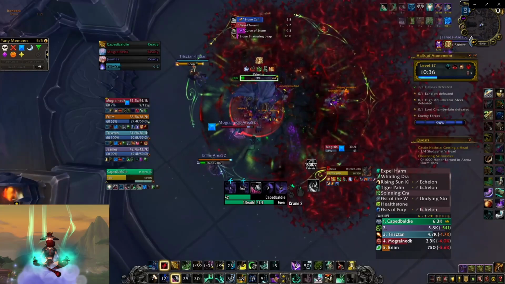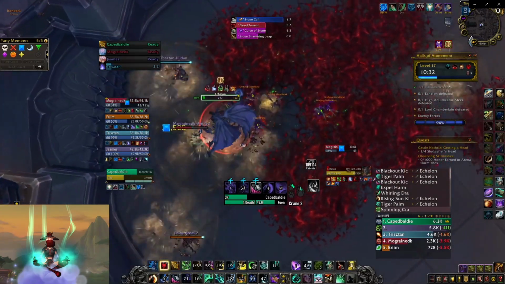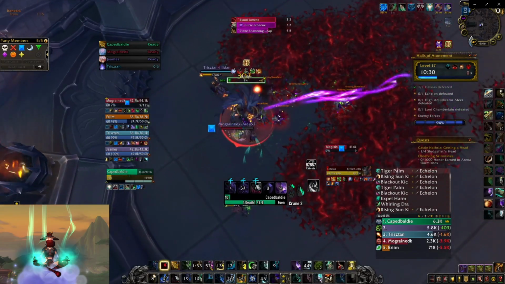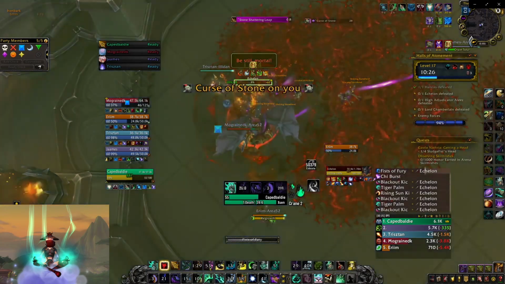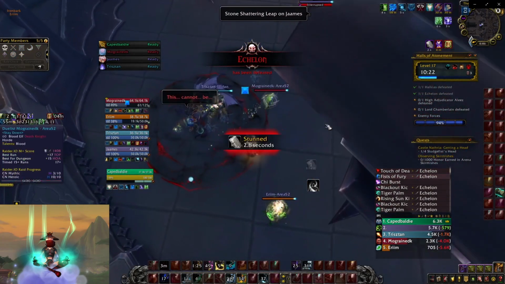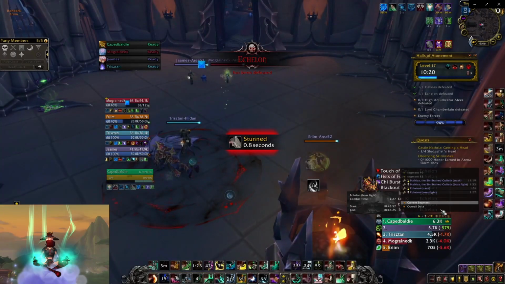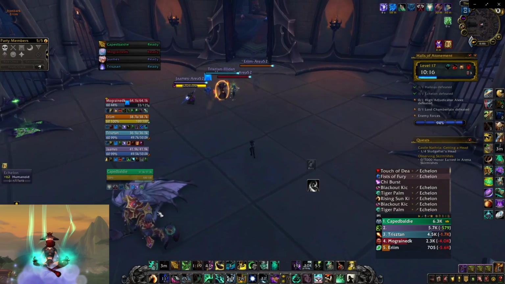Because this boss puts a curse on you, it freezes you in place. I think druids can dispel the curse. You could also use the Kyrian phial to get the curse off of you. And we kill that boss here. So you use a Kyrian phial to get the curse off of you, and you won't get stunned there.